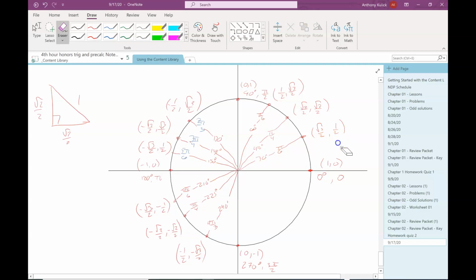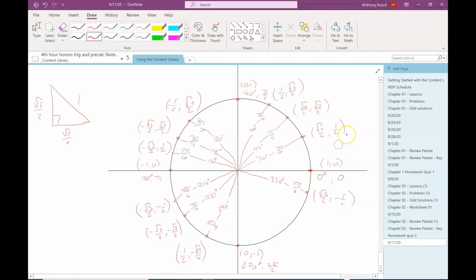And then if I make my equivalent 30 degree angle as this one here, 30 degrees back to the x-axis, which is the same thing as 330 degrees, or 11 pi over 6. And that is square root 3 over 2, comma negative 1/2. Here again, same as 30 degrees, but this time only the y-coordinate is negative because we're in the fourth quadrant.